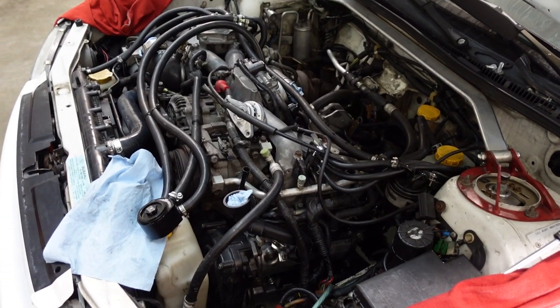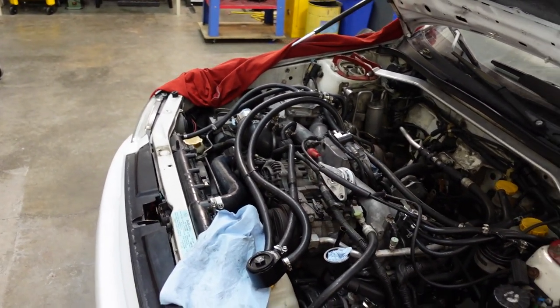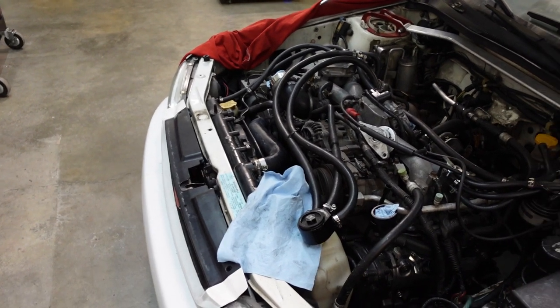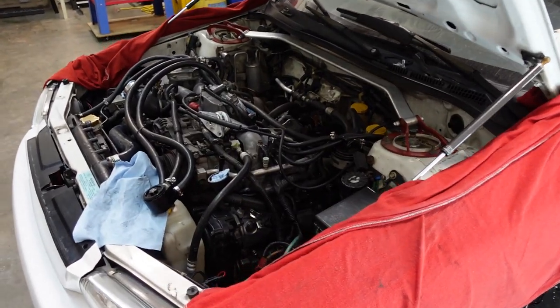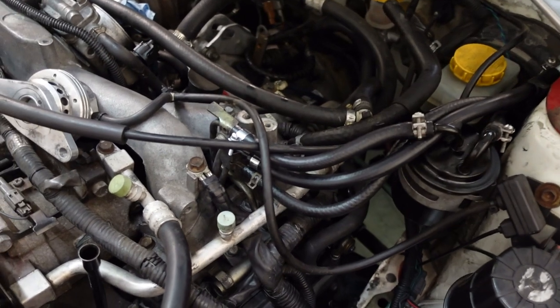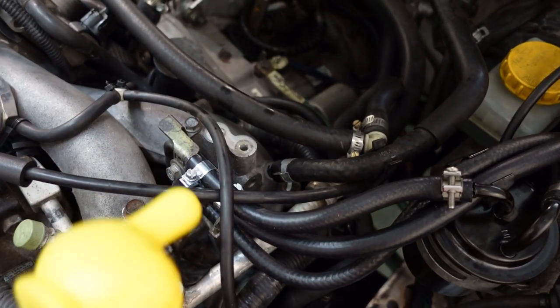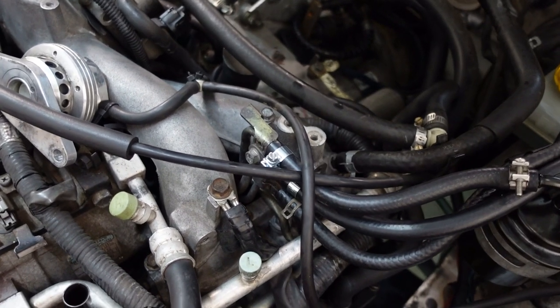So some small things we did. Of course, with any project like this, we do a full comprehensive inspection of the car, see if there's any leaks, rattles, anything loose, any safety items, any updates that the car needs. So in this instance, all these engine bay fuel lines got replaced. Some of the original clamps were just regular worm gear clamps, and these actually need these fuel injection style clamps. So we replaced the incorrect clamps with the correct ones.